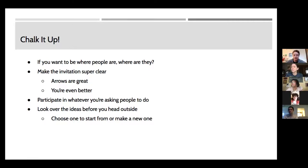And then just choosing one thing to start with, I think, before you head outside is probably a good way. So you get out there, I know for myself, I can get overwhelmed when I'm ready to do this. Oh, I have too many ideas. So choosing something to start with.